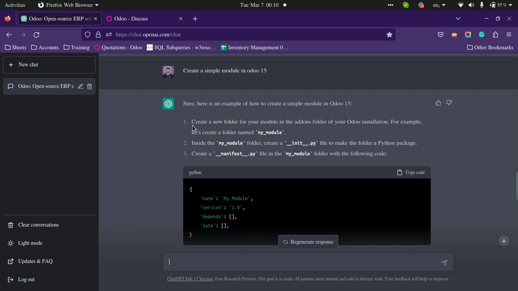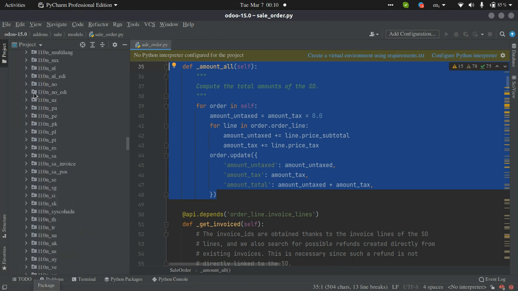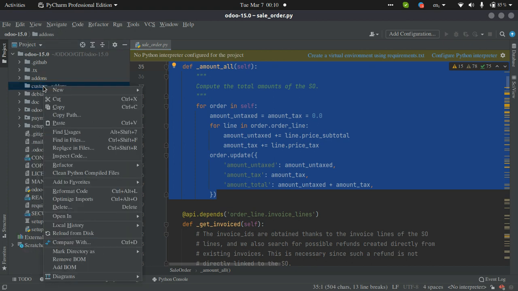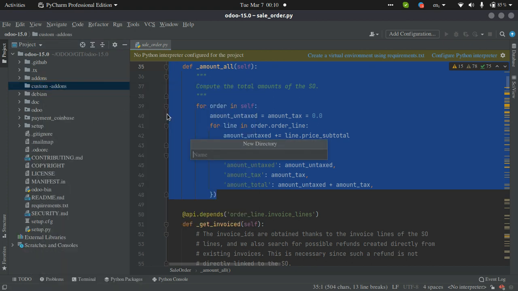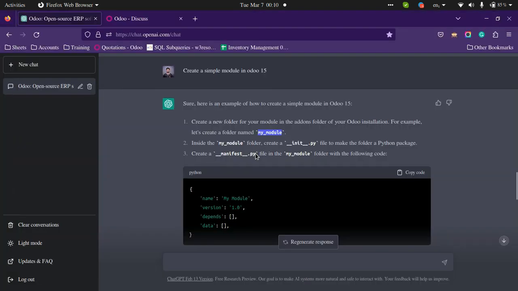Create a new folder for your module in the addons folder of your Odoo installation. Create a folder named my module. Okay, so I'm opening PyCharm. I'm opening the custom modules. Here I am creating a folder named my module. So what's the next step?